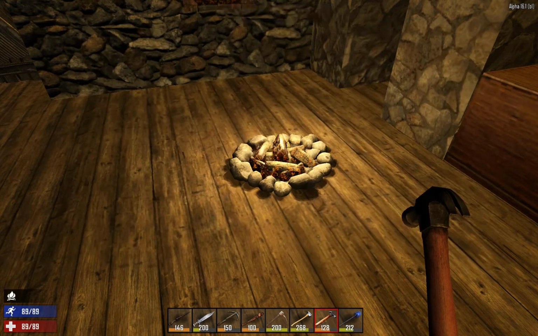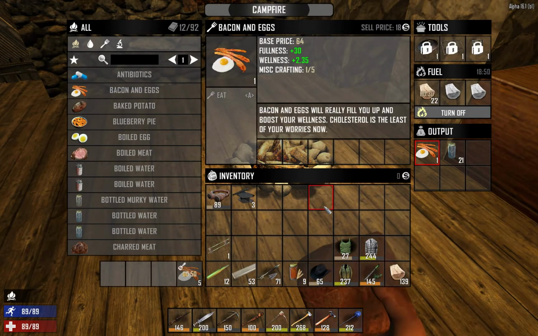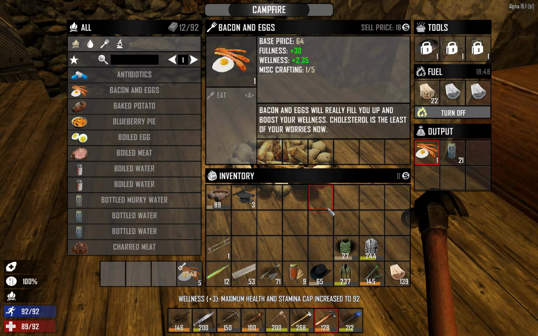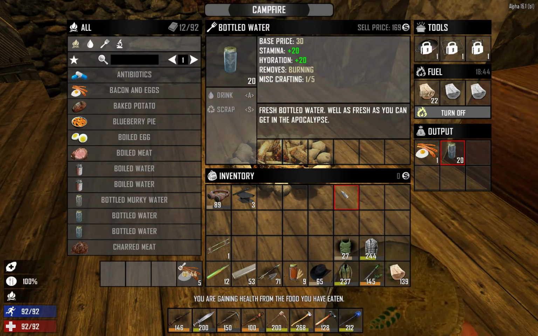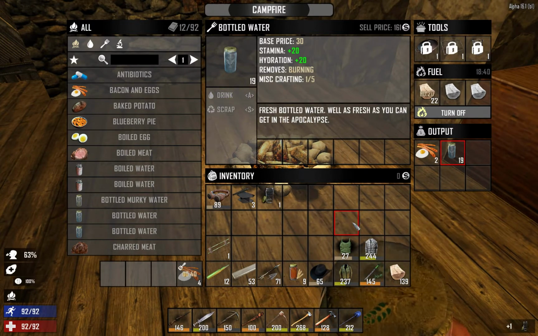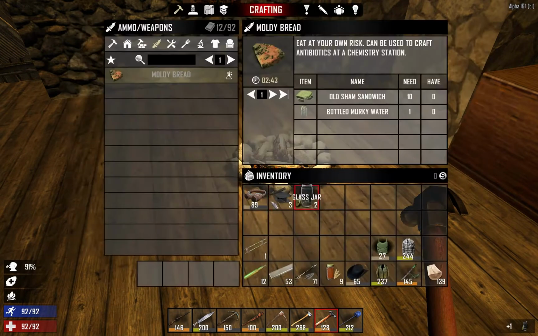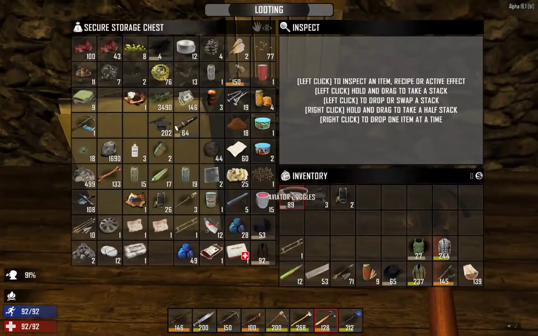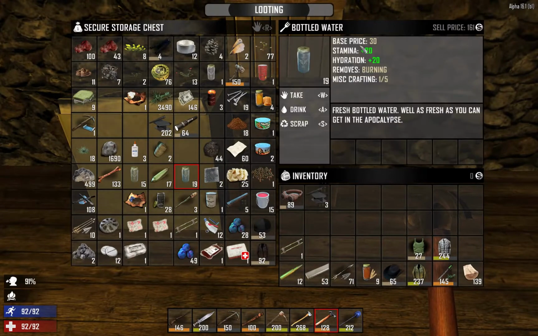No, are we still hungry? We are indeed still hungry, so I'm going to eat one of those. Get us up to 100%. Drink some of this. Drink some more of this. Yeah, I don't think drinking 3 big glass jars worth of water is really necessary. That should give us way more.